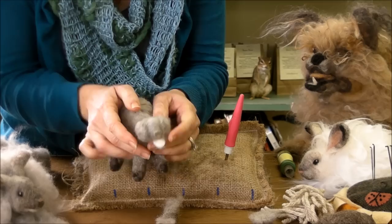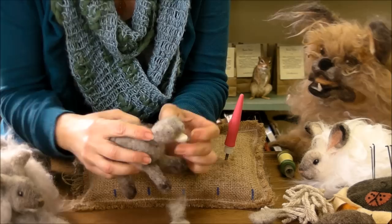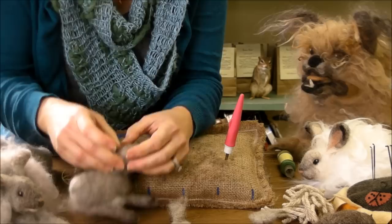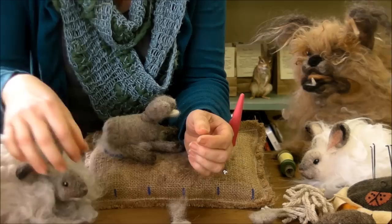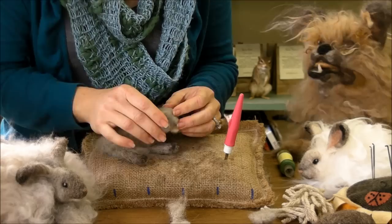It kind of looks like a Princess Leia with buns on the side. So there's still a strip down the center. They don't meet at the top, and they don't really meet at the bottom either. What's going to happen is the eye is going to go at the top of the cheek, and then we're going to make another piece. This is an ear, but it kind of looks like this, that goes from the tip of the nose back and creates a forehead and brow. So that is the bunny's cheeks.